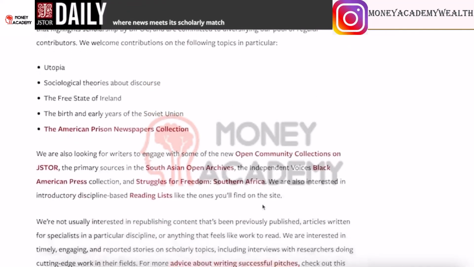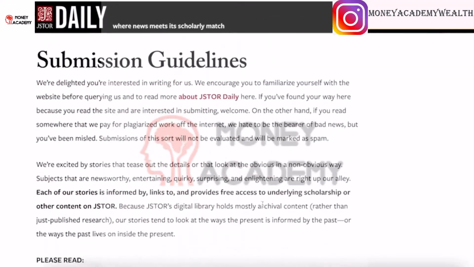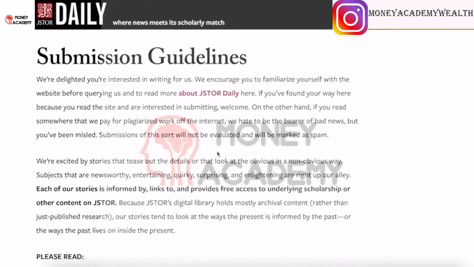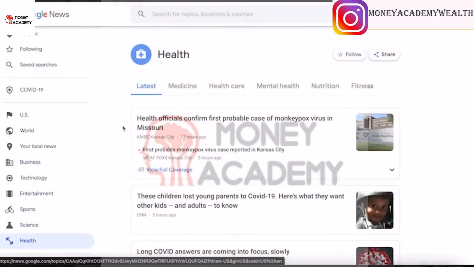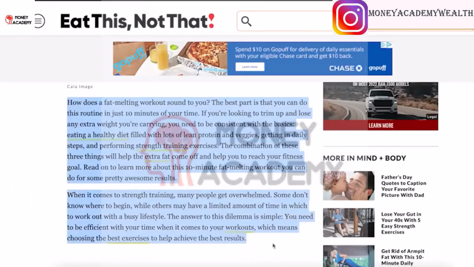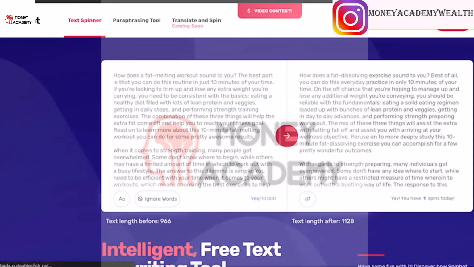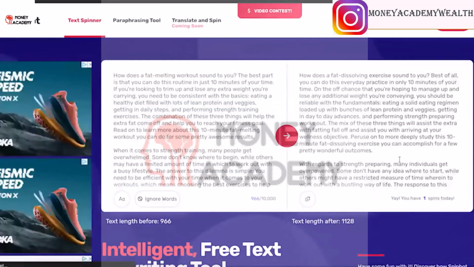Of course, not every article will be approved, but even if you only receive one a day, that's still hundreds of bucks every day simply by copying and pasting. It was all completely free, and you don't have to wait, you can start using this method right away. To summarize, go to Google News, choose a category from the left-hand side, find an item you like, open it, copy the content, use SpinBot to make it unique, and submit it. You may repeat this process indefinitely and earn a substantial sum of money.